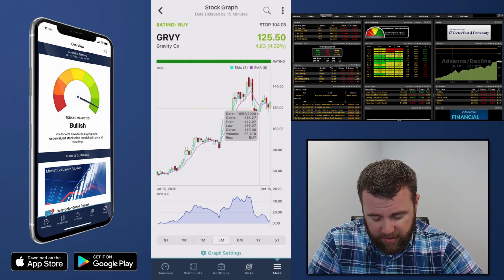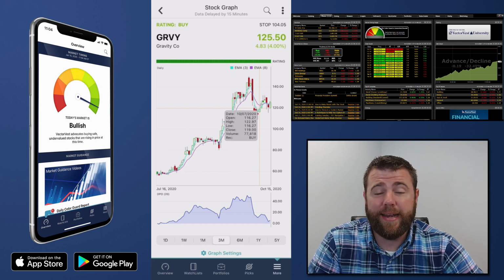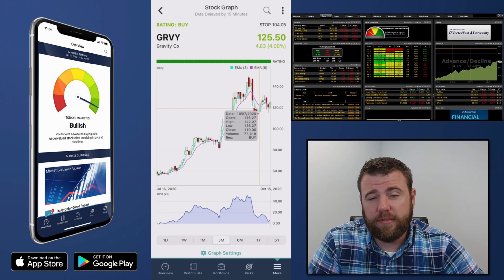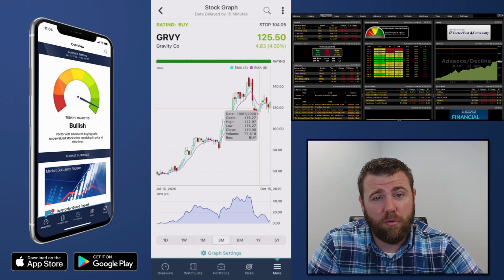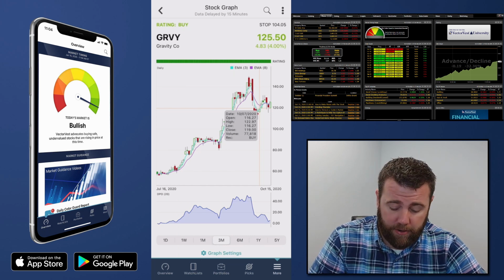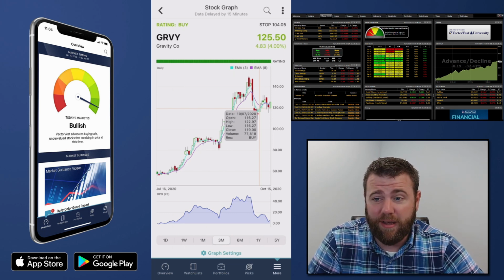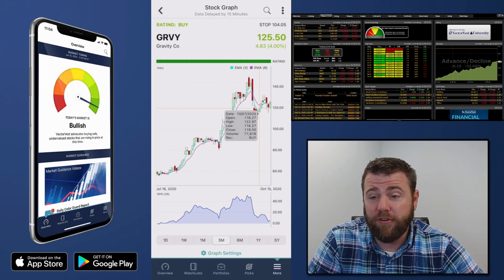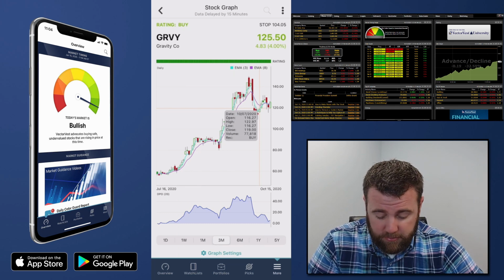Right around the 7th or 6th of October, you had a nice little rally, but it hasn't taken out that previous high. So this is telling us right now, it was a hot stock, but maybe starting to cool off a little bit. Keeping an eye on it is probably the best approach right now, especially with the fact that it's gone from 60 all the way up to 140 just a few weeks ago. Now trading at 125, so still up 100% so far over the last 3 months.